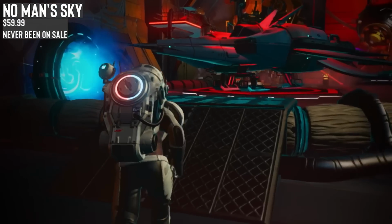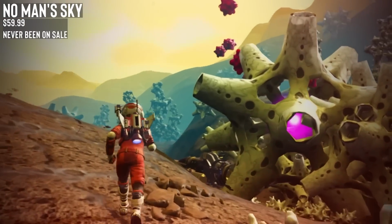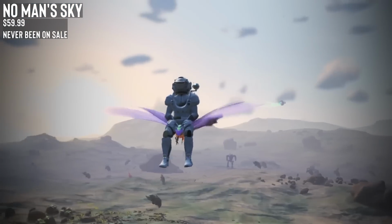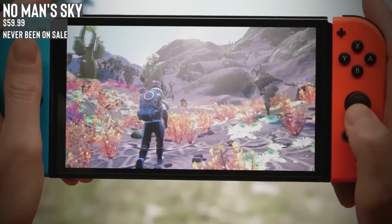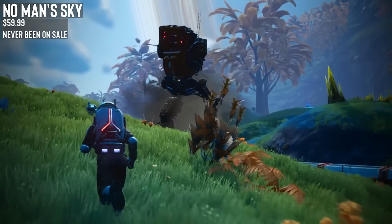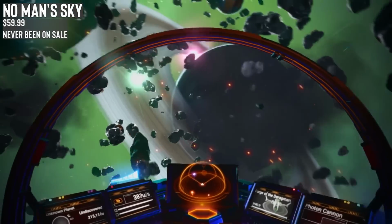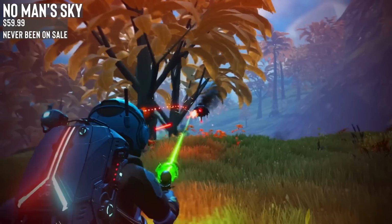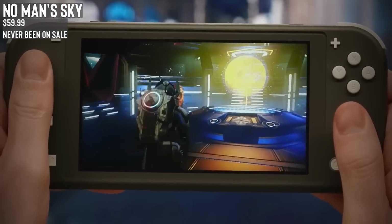No Man's Sky then is also on offer on this, an unbelievably well done port that I picked up day one with the intention of covering, but yet I'm still trying to get around to it. Not a huge way into the experience, maybe 10 hours at this point, but it runs good, it looks decent, and honestly, just No Man's Sky on the go, that is a pretty major achievement. The idea though can be summed up as get to the center of this universe, explore and uncover new planets, and expect a hell of a journey ahead of you.